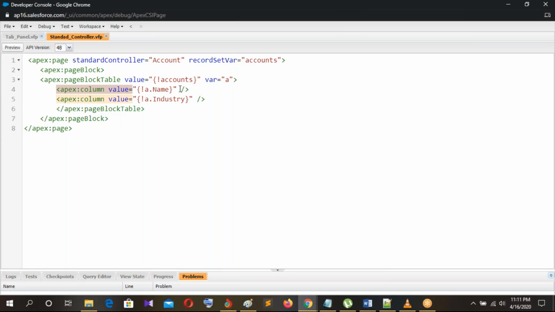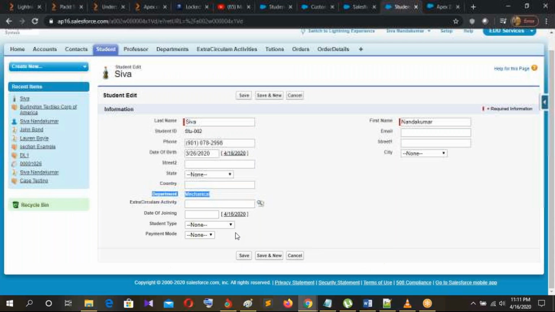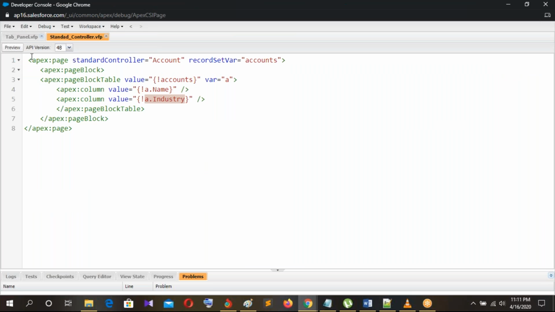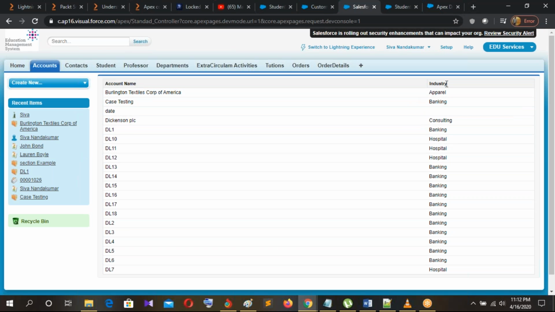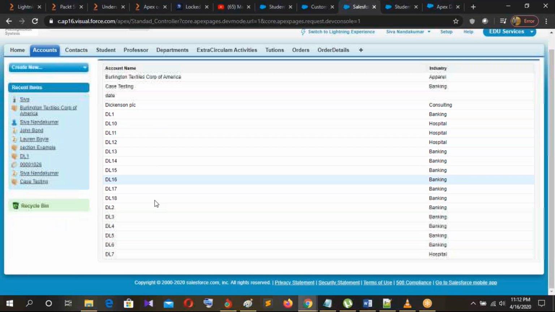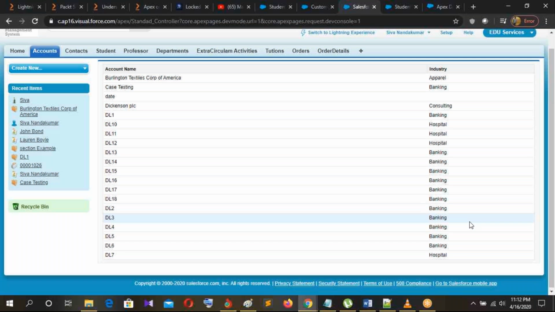So this is the column. In that value we want to display the account name and account industry. See this one, account name and account industry. Clear, right? Any doubts?